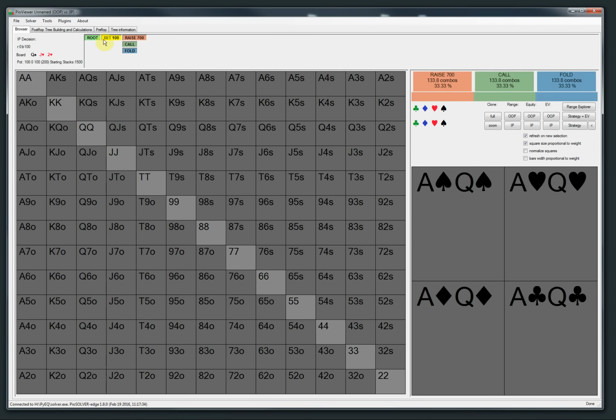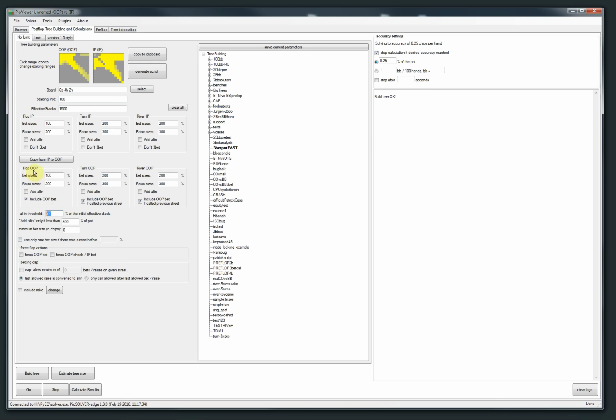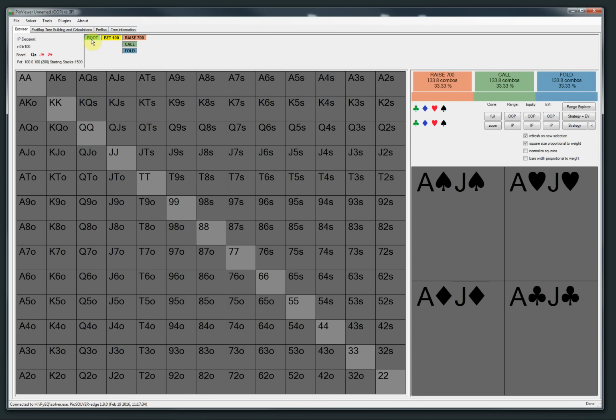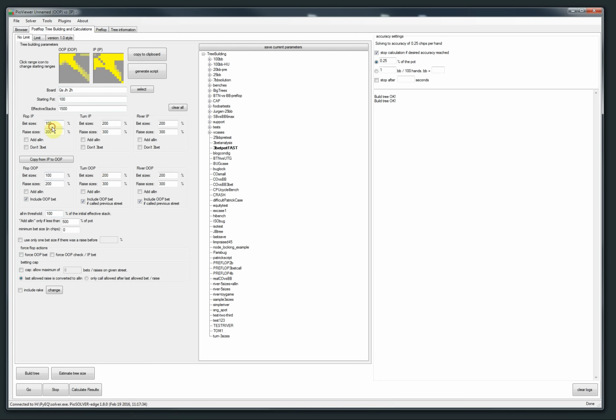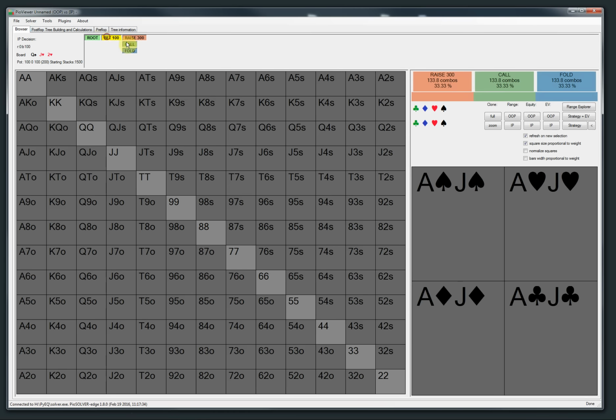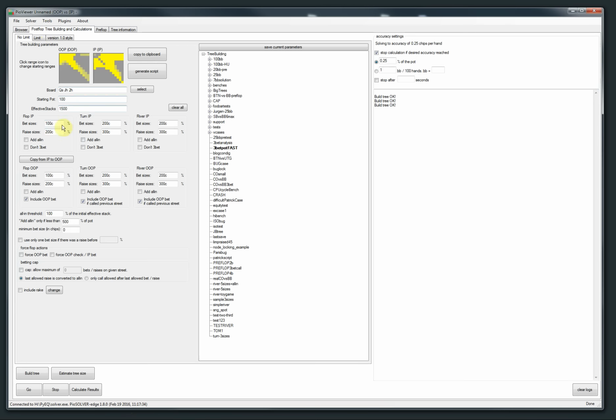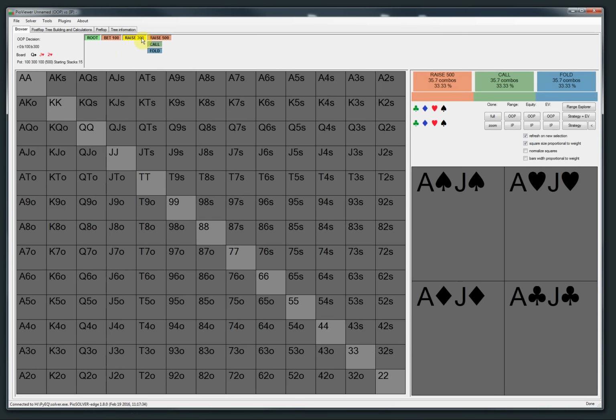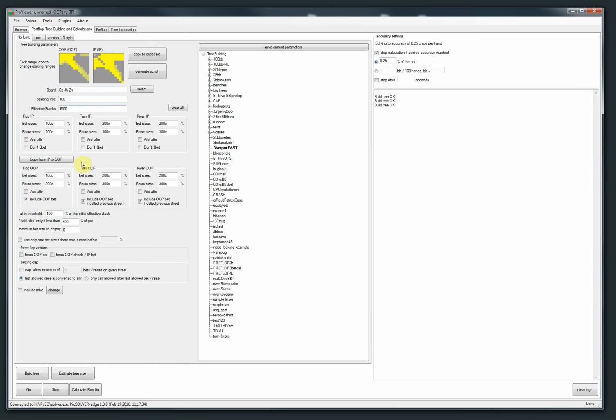So now we can have bets without all-in threshold. This still doesn't work. Oh, right. I forgot about C. When you add C at the end now, you will have bets by specific amount. So the raise was 200, so by 200, right? And on the turn, this is the same. So you can specify bets as a specific amount now. That makes spread limit possible.